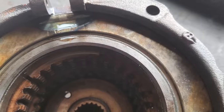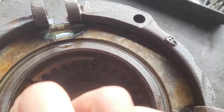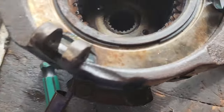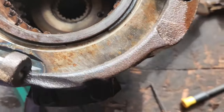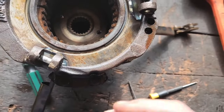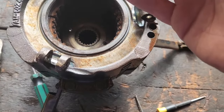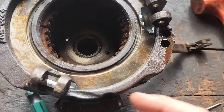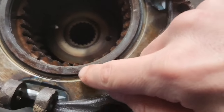This plate's got some wear on it. I've got a good plate over here. Once I get it out and get to looking at it a little bit better, we'll make a better decision on that. But if your clutch is adjusted correctly and it's still just kind of falling in and out of the high or low side, it's these groove marks here.